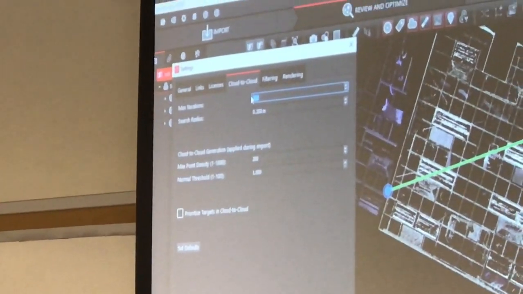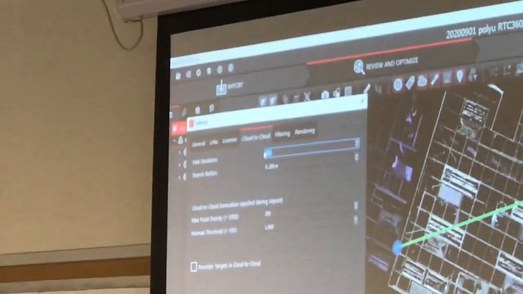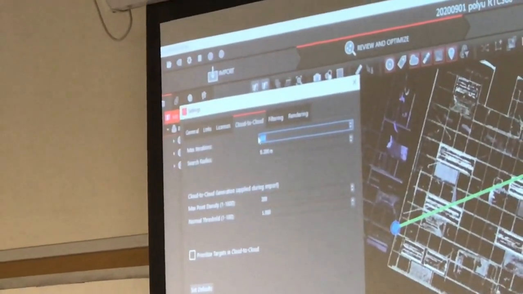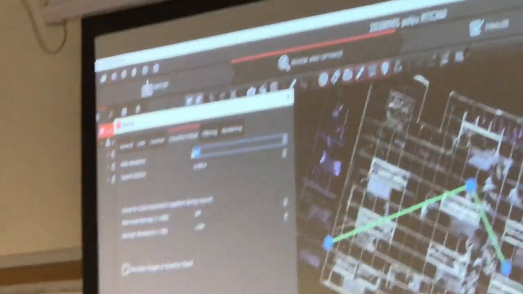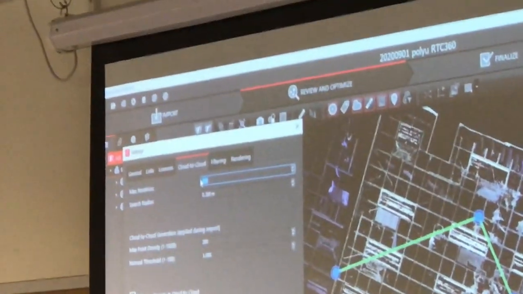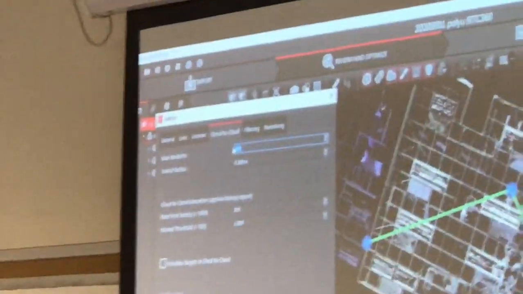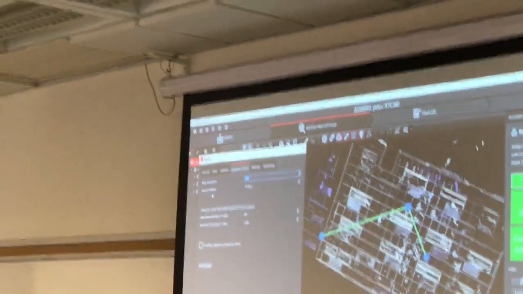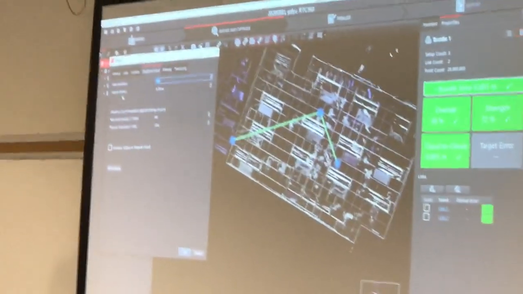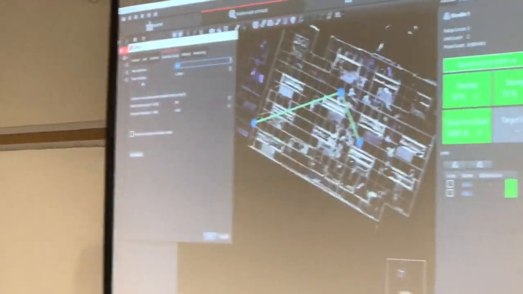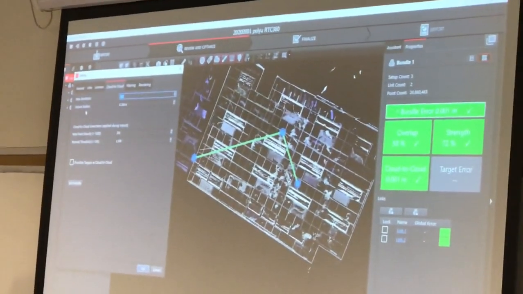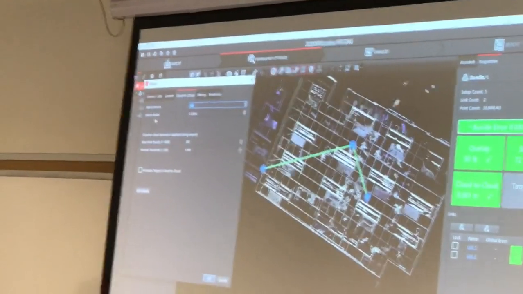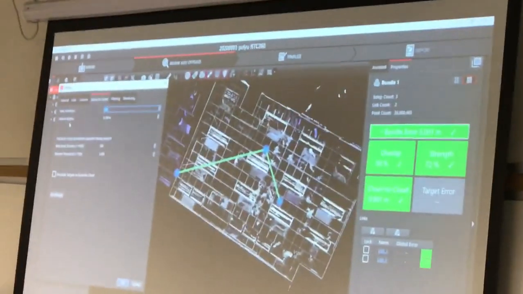We can set the range from 1 to 10,000. The higher the value you set, the more time it will take for the software to process. The second function is the search radius. The software will automatically search for common features between two point clouds, and once it finds some, it will search for more common features around them.